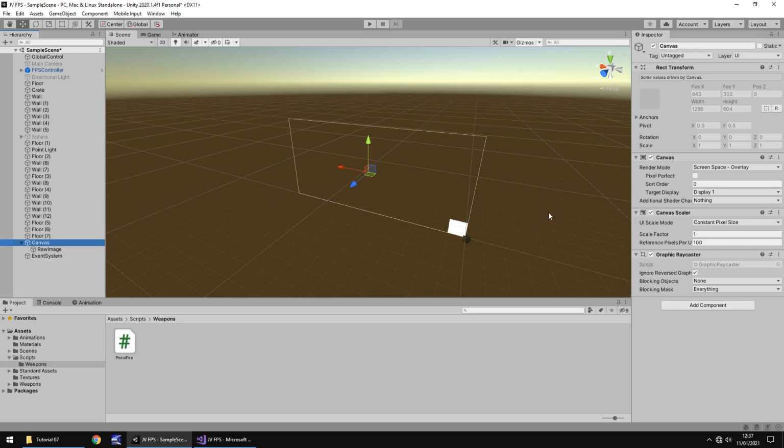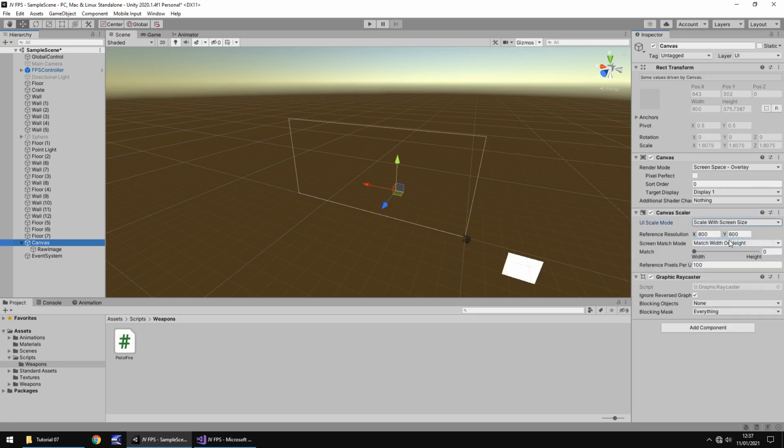Obviously, in the future, if you are watching this in the future, 4K, 8K could be a thing, whatever. So the next step, what we're going to do is very dependent on the resolution you want to personally aim for. The UI will scale correctly depending on the resolution. All we need to do is go to Canvas Scaler right here. And where we have UI scale mode, let's select this to scale with screen size. Set the target, what you want it to be. In this case, it's 1920 by 1080. And we need to match it dead in the middle. So I like to put 0.5. So it scales pretty much both horizontally and vertically, depending on your resolution. I usually find that's a nice way to work with it.